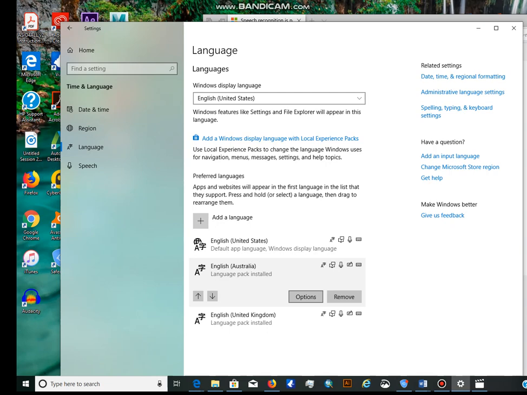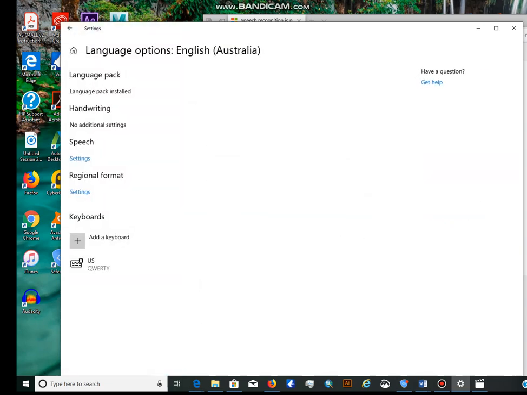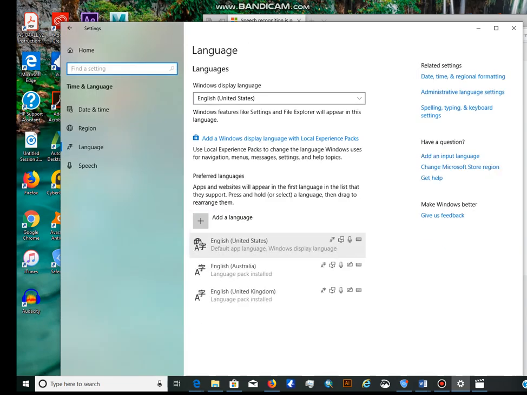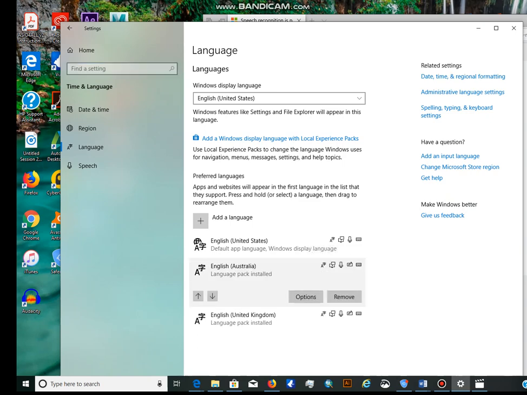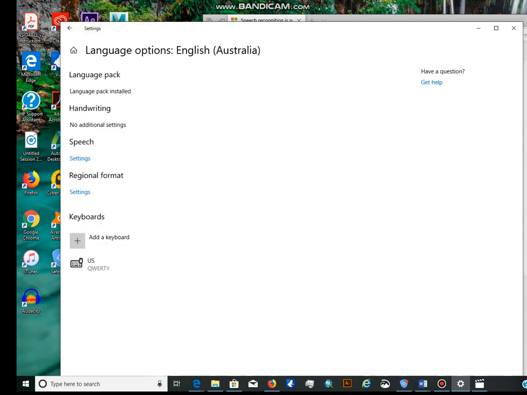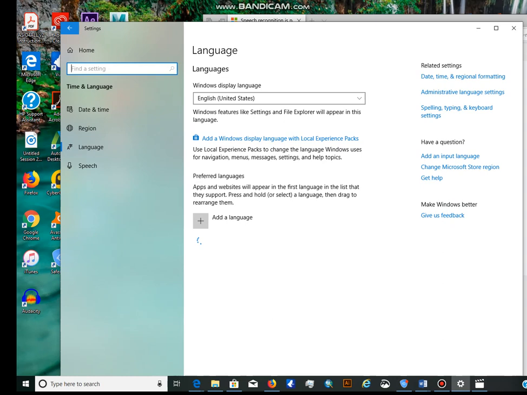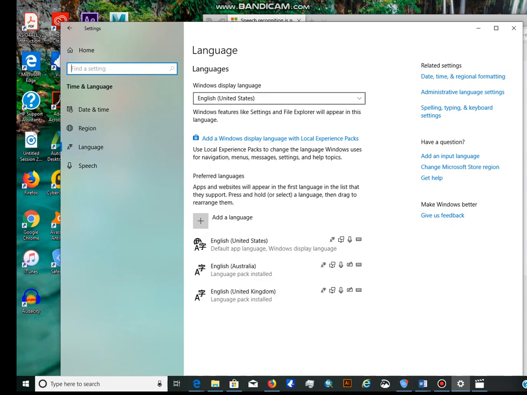So what you have to make sure is to go to options. When you select your language, you might see your language here and it's already downloaded, but if you don't see the speech recognition icon, that means it's not downloaded. So click on it, go to options, and under speech it will ask you to download it. I've already downloaded mine, so it won't ask me to do it. Anyways, United States, enable all of that.